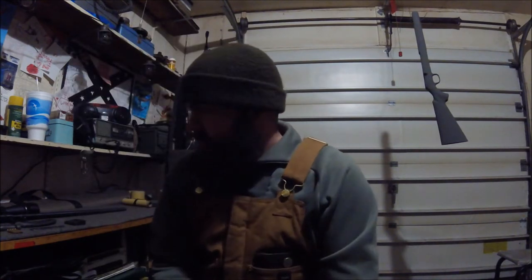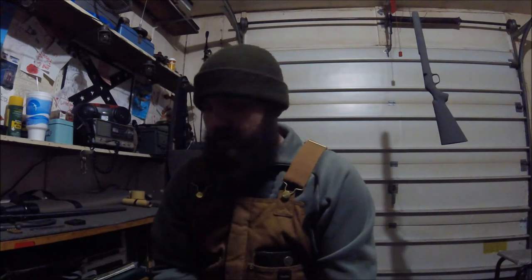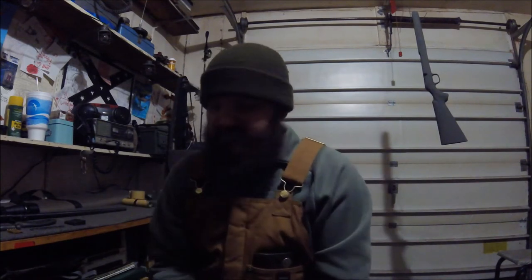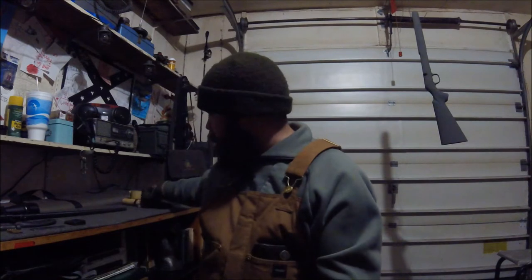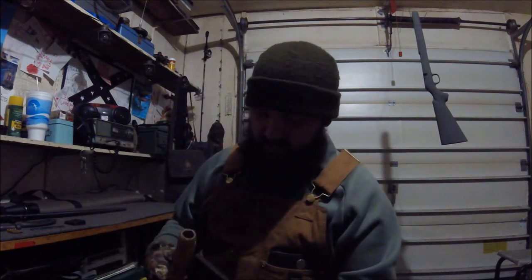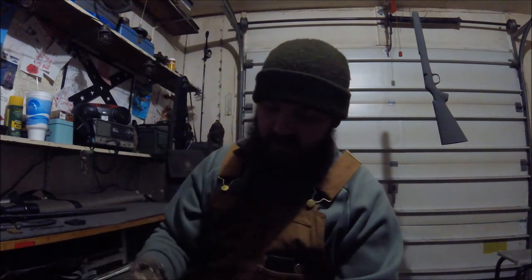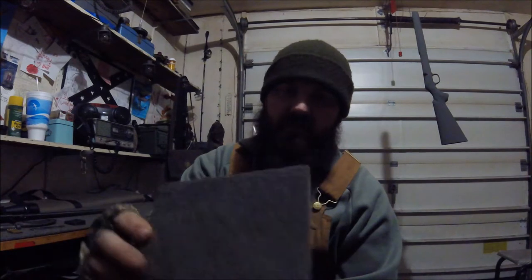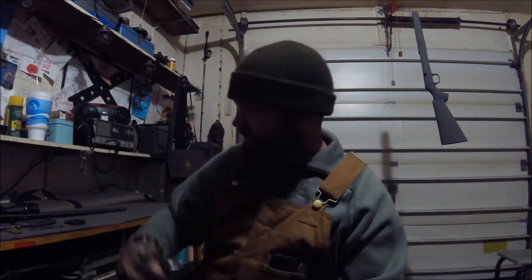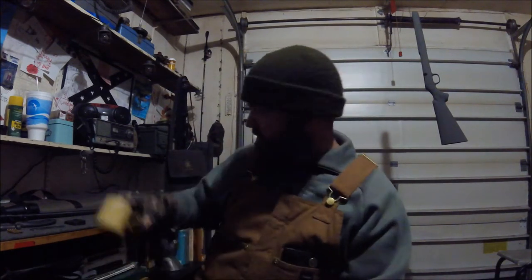You've seen the 17 HMR in a couple different videos - it was just a painted poly stock, somebody had painted it before I bought it, and you can see it hanging up behind me here. What I've done so far is I have three different grits of sandpaper: 180 grit, some real fine 220 grit, and some ultra fine Scotch-Brite pads. I went with the 180 grit and sanded it down to get most of the old paint off and rough that surface up a little bit.